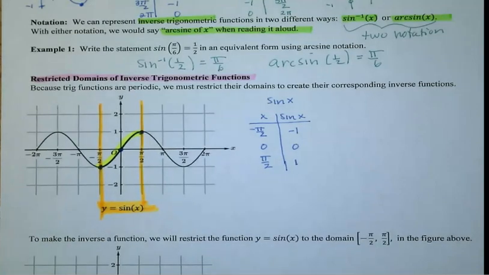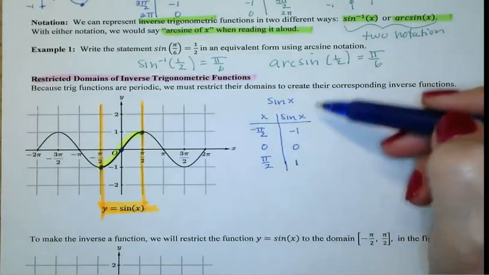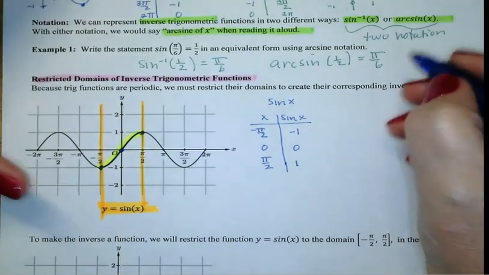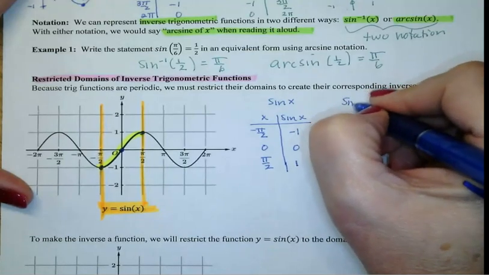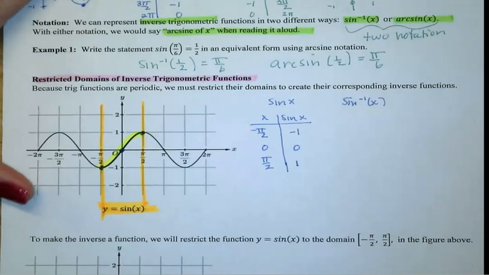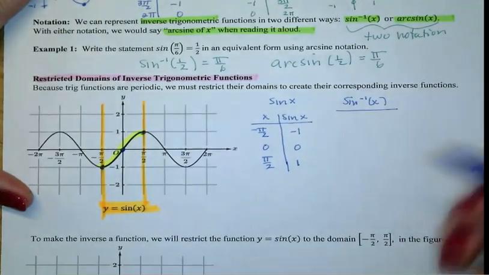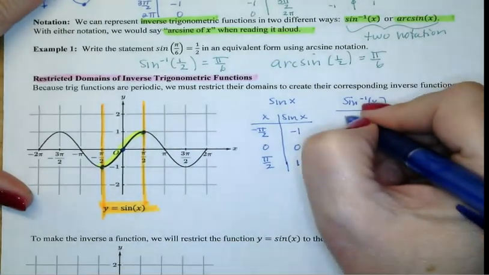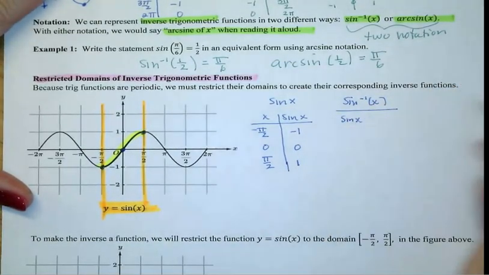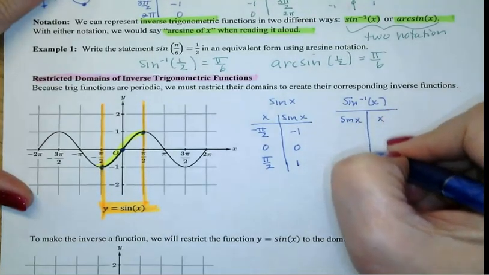And so just like we have talked about when we interchange the domain and the range, then the angle values are going to become the output. So this is going to be, and you can use whichever notation you would like, I'll try and use a little bit of each through the lesson so you can get comfortable with either one. And so just so that we can visually see what's going on, that means the sine x values are now my inputs, and the angle or the x values are now my outputs.